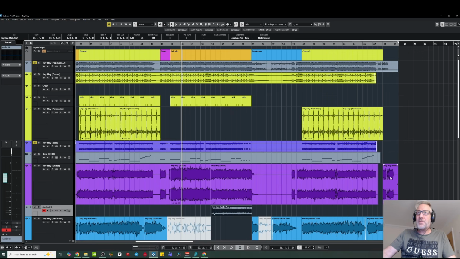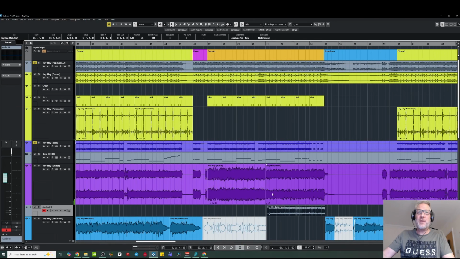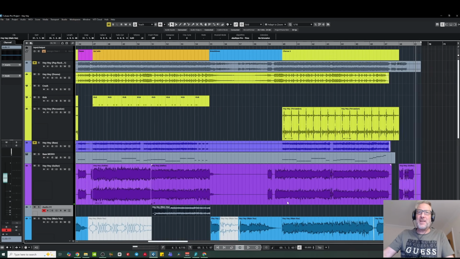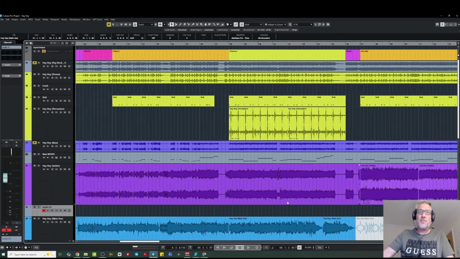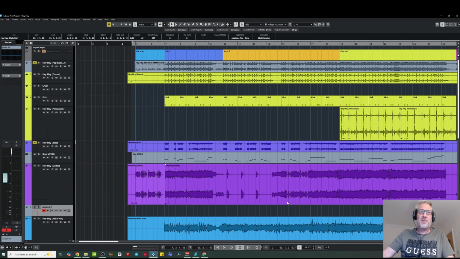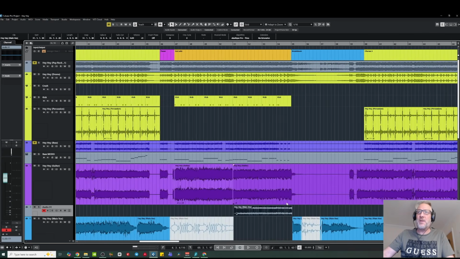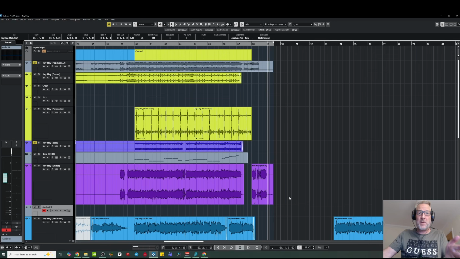And I also cut a piece out and put it on the end here. So this is to finish the song off. Again, you can cut and paste and move in Suno, but it's not as easy as doing it in your own DAW. So that was a piece of the guitar which I just cut out and put at the end because I thought it worked better at the end.